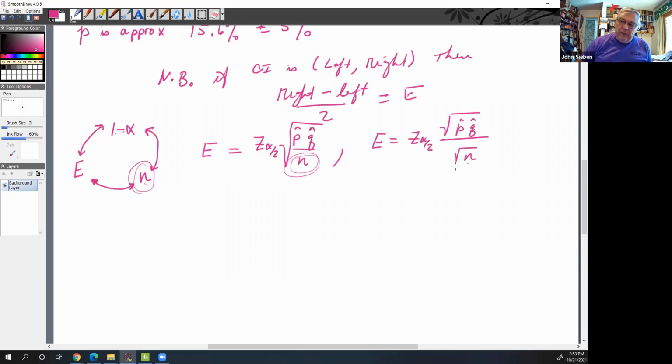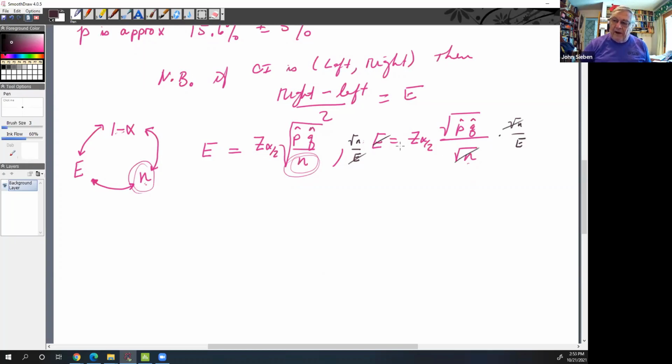Now, what would I do? Well, I want to get the N by itself, and I want to get the E over on the right-hand side. In high school, and I notice that many of you still rely on doing this, you'd say, let's multiply both sides by square root N divided by E. And if I do that there, I've got to do it over here, square root N divided by E. Why do you do that? Well, because here the E's are going to cancel out, and here the square roots of N are going to cancel out.